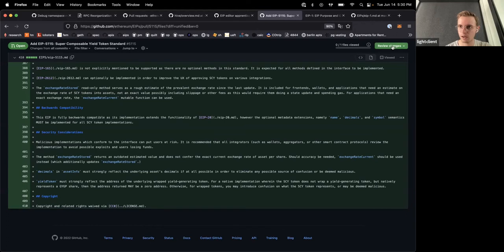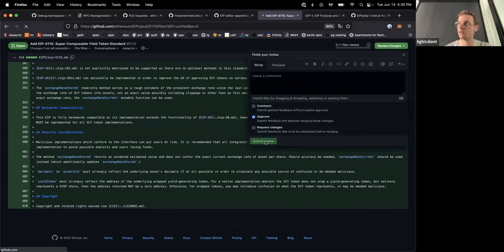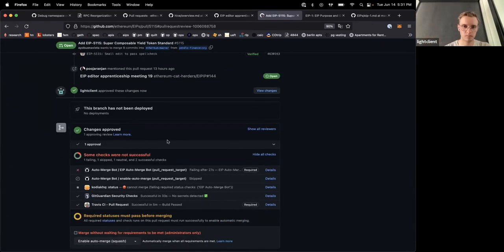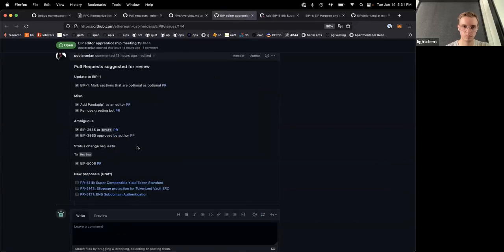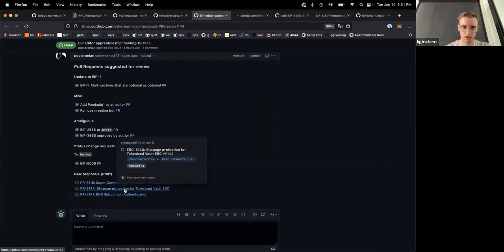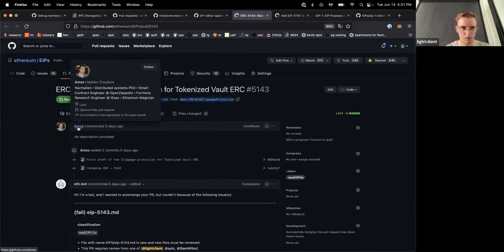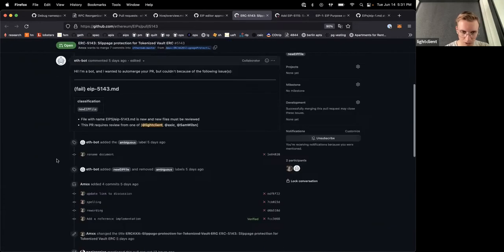Looks right to me. Slippage protection for tokenized vault ERC. Adrian.